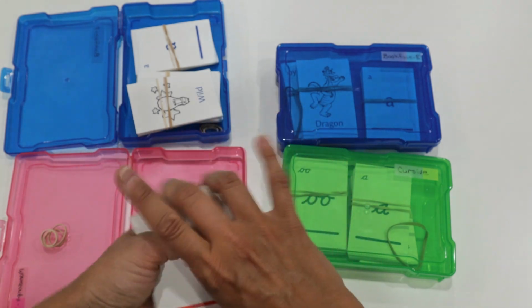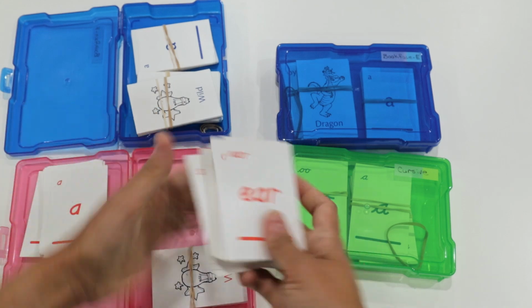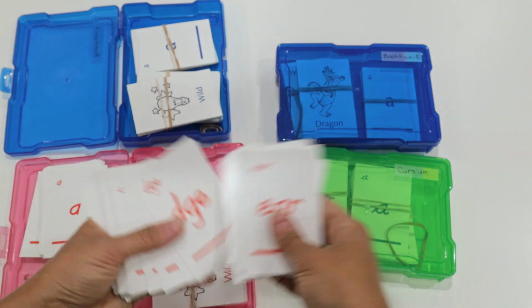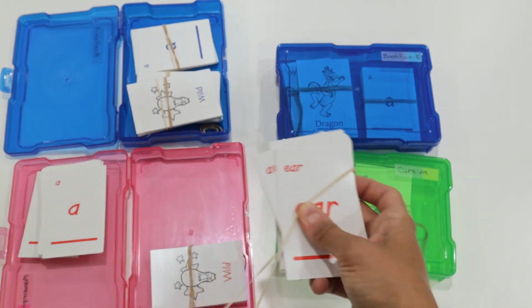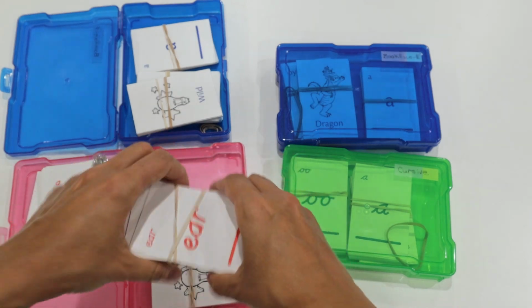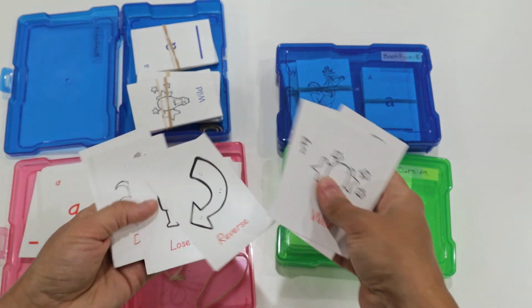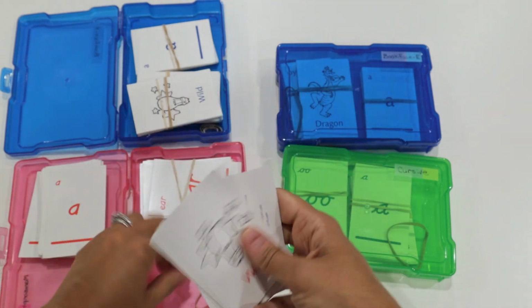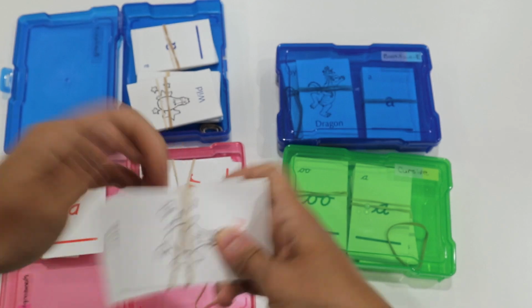So for this one I have, for my younger student, she has the manuscript and then the book face. For these manuscript cards, I have these broken up by the multi-letter phonogram cards. I have the actual game cards themselves, and then the single letter phonograms. I have that rubber band ready to go, so as we are practicing one specific to the phonogram she's working on, I'm able to keep those separate.